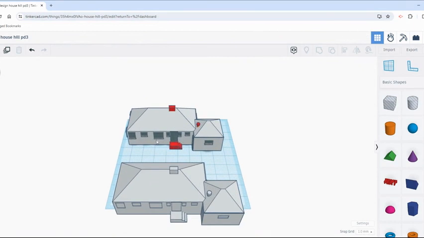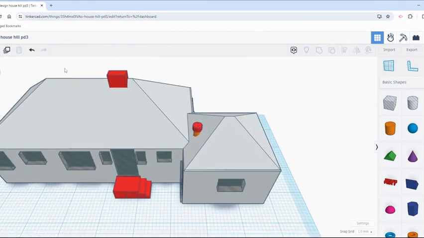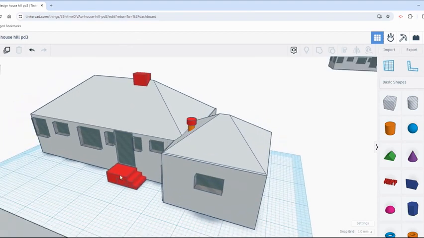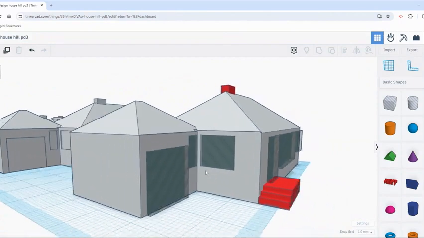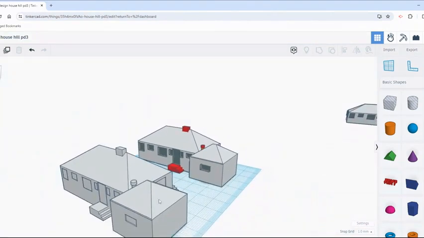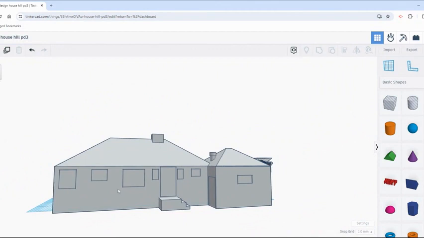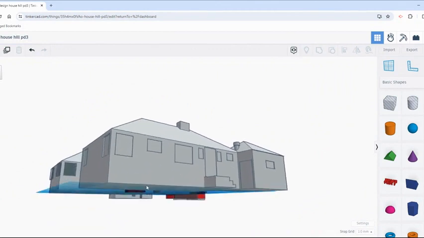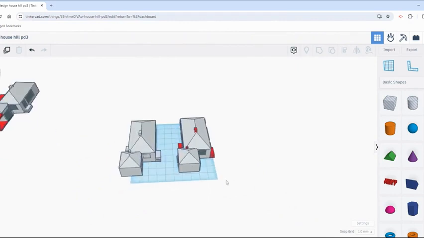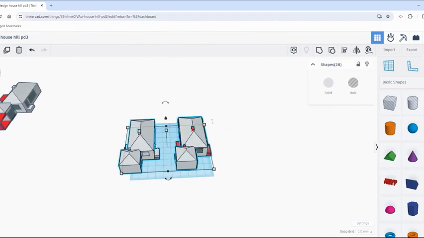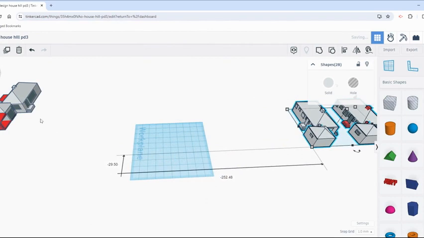So the windows have been added, and now I go in and add chimney, maybe the vent where the furnace comes out, stairs on both sides here, and then I group that object. From there, I'm going to add any more detail.